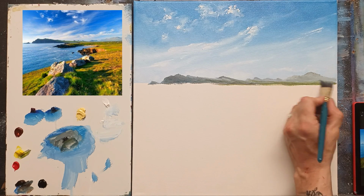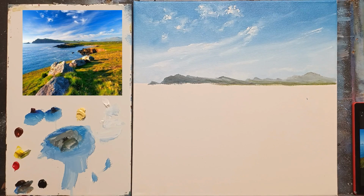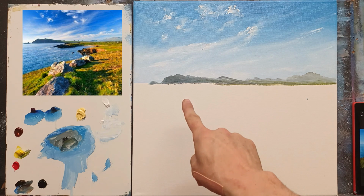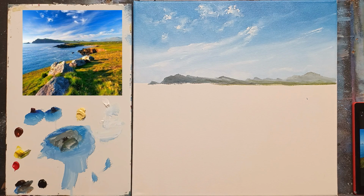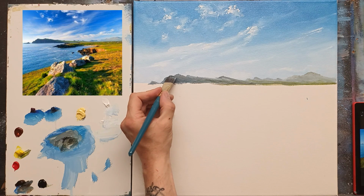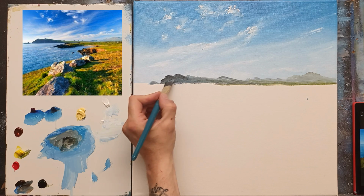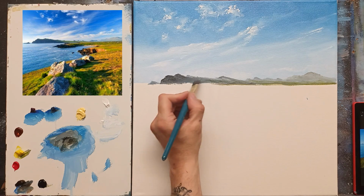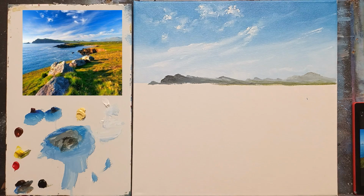And we can soften it up here and there, allow it to disappear, rather than having just sharp lines of colour. There, that's quite nice now, isn't it? I'm thinking, do I need to go a bit bigger with that hill compared to the photograph? Maybe not. Maybe not. Let's just leave it for now. I think that's probably okay. I could perhaps just darken it ever so slightly, just out around the edge like this, look. Perhaps just a little. What do you think? Perhaps that's fine.